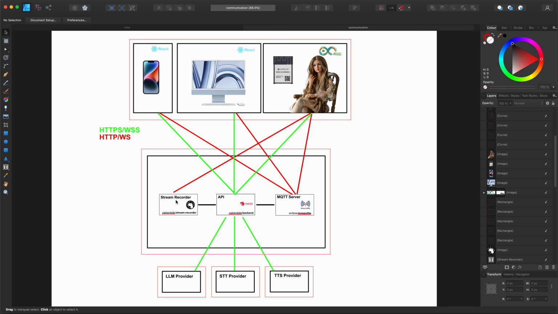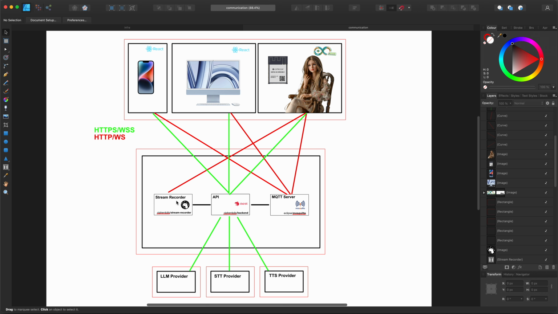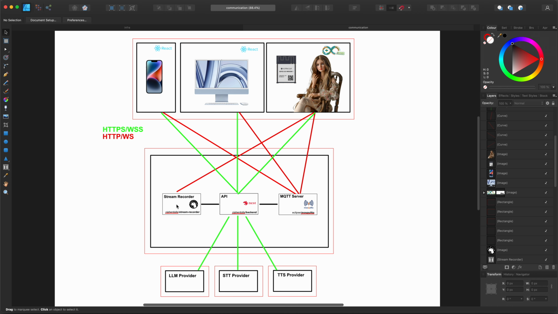So the StreamRecorder is only for receiving an HTTP post stream, and then after the post stream is closed or broken, it will try to close the file and transform it to an MP3, and if that works, it will post that to the API.